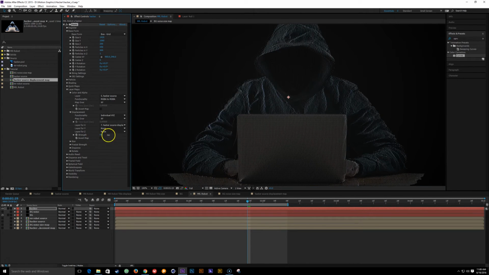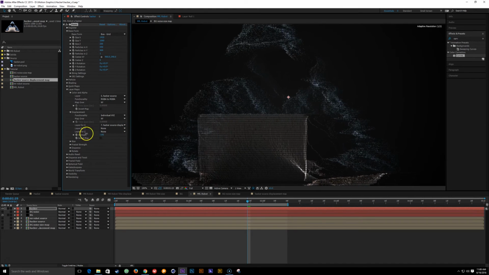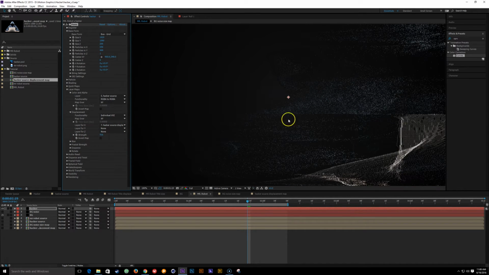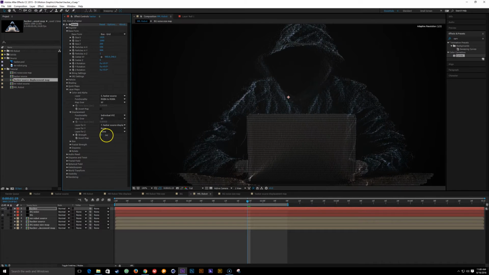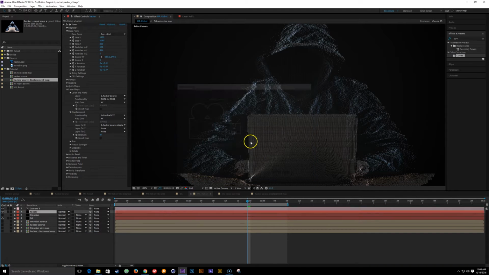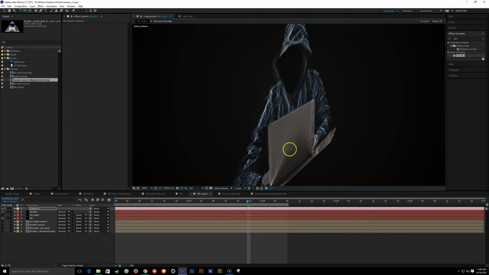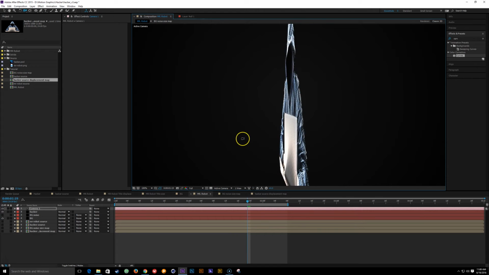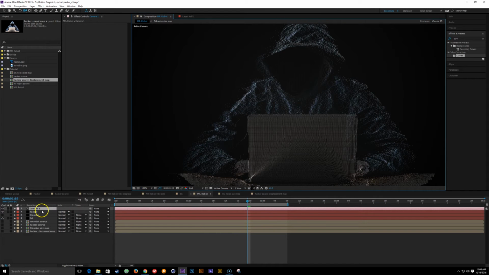So now if you crank up the strength, it does this cool thing right here. Oh, it's too high, right? And if you add a camera, you can even move around in it. You see how these forms are really cool like that.